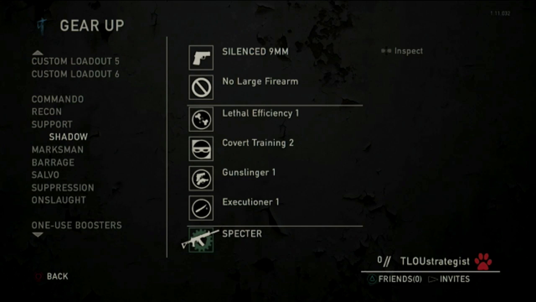This is the only preset that contains Covert Training 2 or higher, which is unfortunate. Heading in with no primary and only a 9mm will prove to be very difficult for the inexperienced, and even some experienced players as well. Once players start putting armor on, that challenge is ramped up even more. Lethal Efficiency 1 is generally ineffective, as it's far slower than Lethal Efficiency 2.